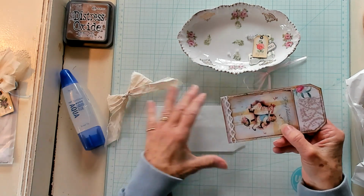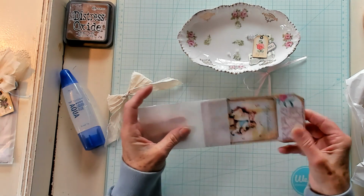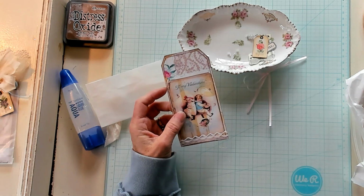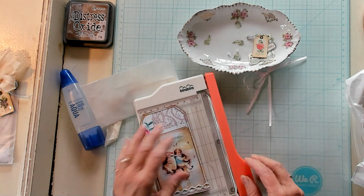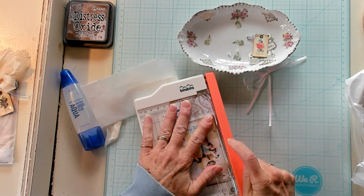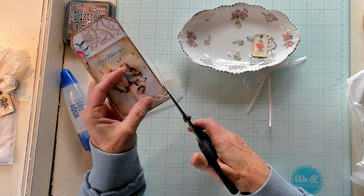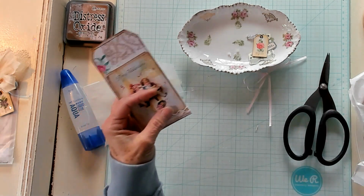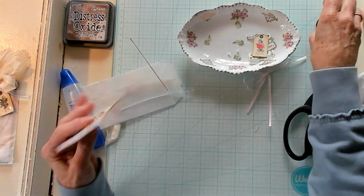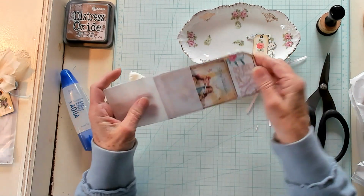You know, I like to have things fit nicely, and this is getting a little fidgety for me to put it back in, but it's going to fit. It's just a little tighter than I'd like. I don't like it to be tight. I'm not going to argue with it trying to get it into anything, a pocket, a tag, anything. I'm just going to take it down just like that. I'm going to have to cut this with the scissors. That's going to probably be all I need to help it get into the bag without arguing with it. So let's see. Yep, don't have to argue with it.